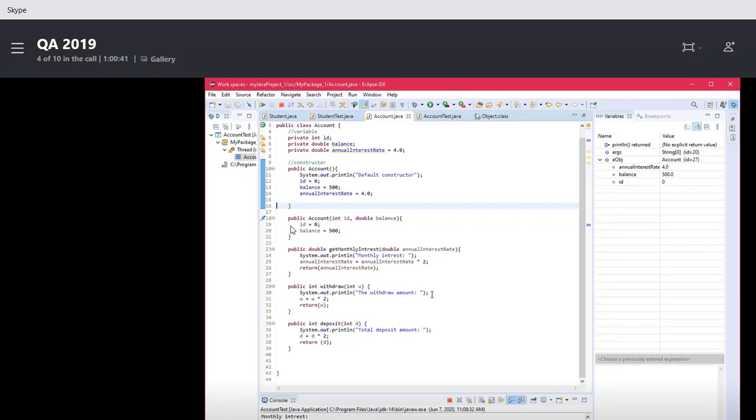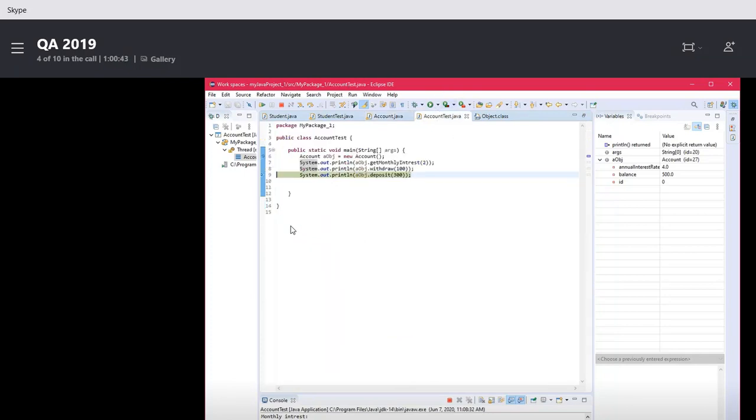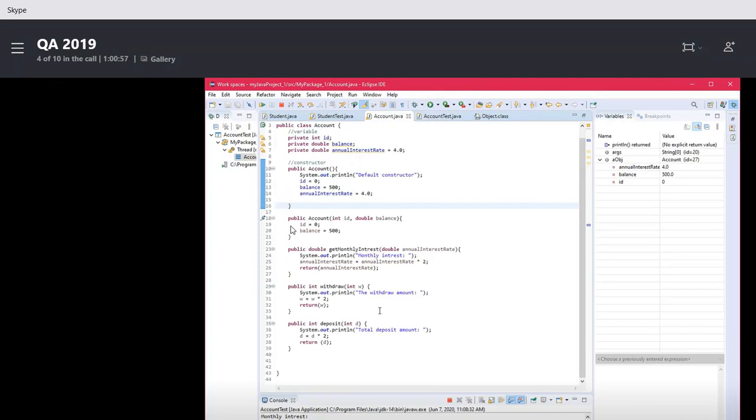And if you look at the withdrawal amount, you have supplied 100, but when it is printing here from line number 8, how much is it printing? 200. Why? Because in line number 31, you have multiplied it by 2. Does it make sense?